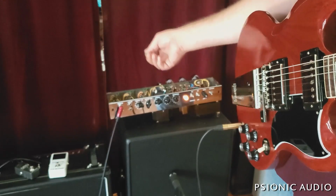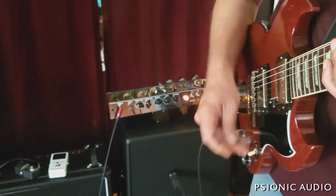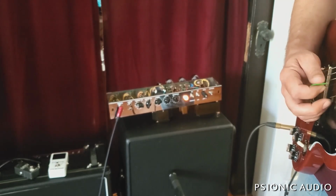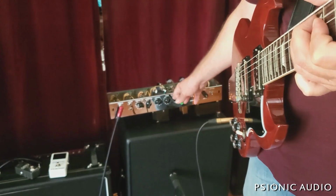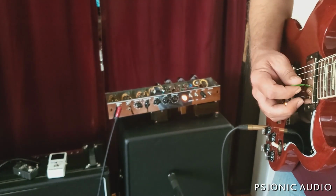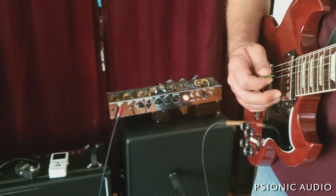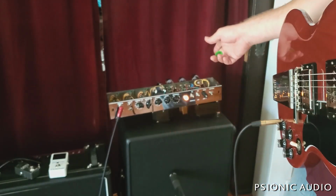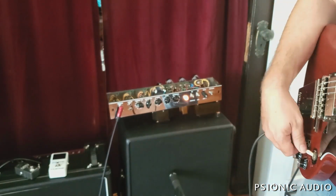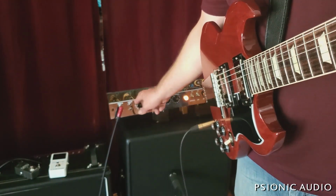Again, I can make that totally go away if I change the physical wiring of those grid stoppers to the 60s style rather than 50s. You can hear a little bit of ghosting or note doubling in the beginning. This amp has very low filtering. It's just part of the circuit. Let's try the bright channel.